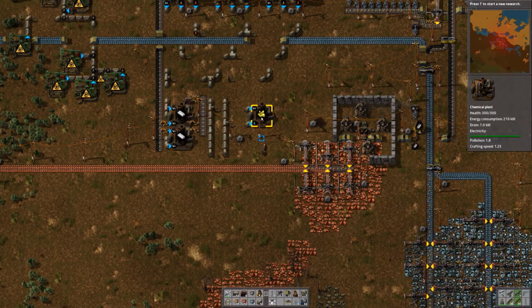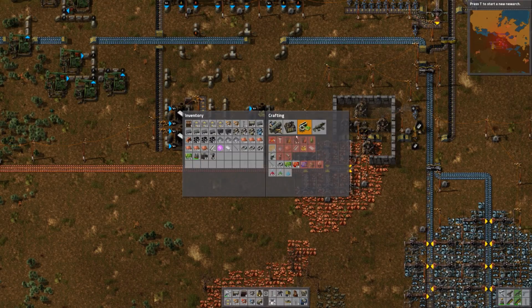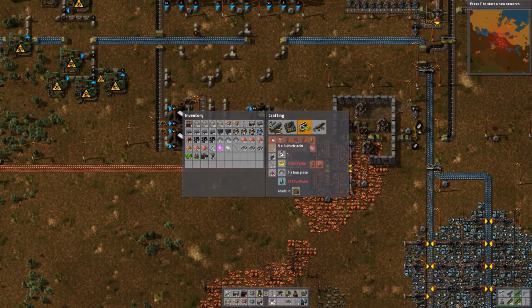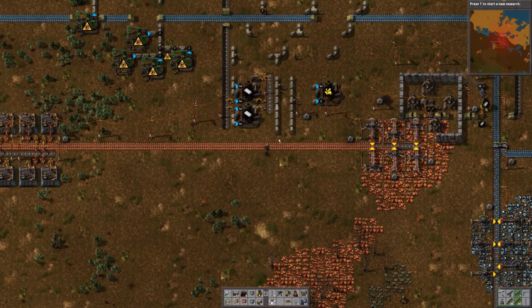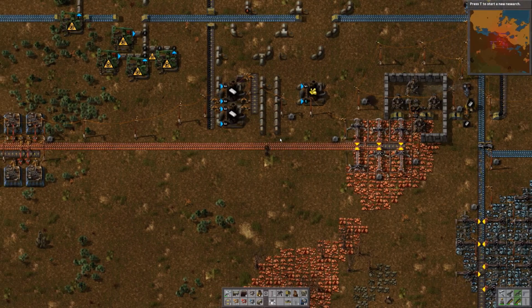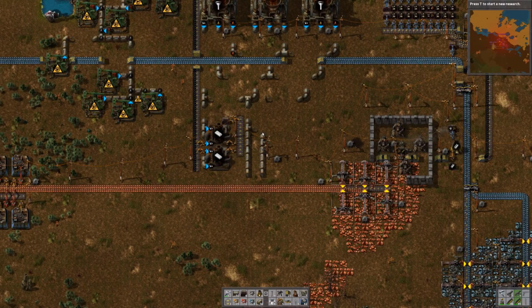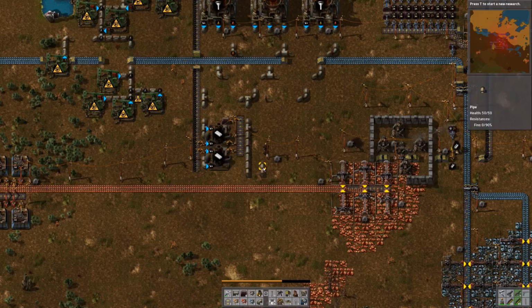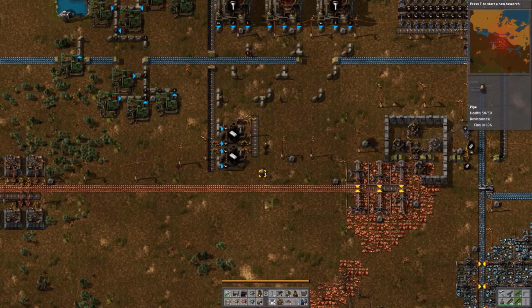Actually, let's see how... Oh, that's not what I want to do. We need sulfuric acid. We need water for that as well. Maybe we should think about... Nah, let's keep it like this. Or should we? No, actually I should rework this. Because we need the water for both. I mean, we need the sulfuric acid.